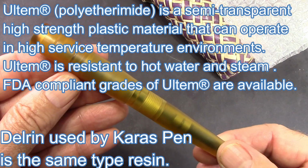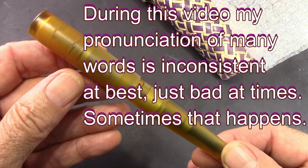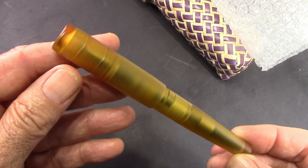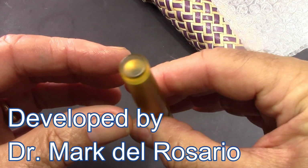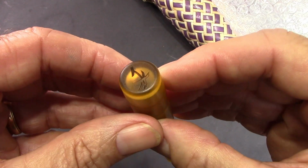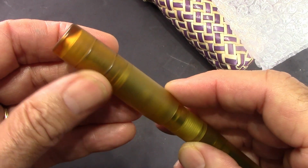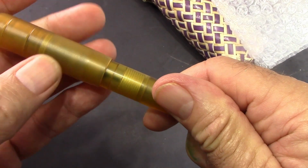The founder and the original idea behind Kasama pens was a doctor, a radiologist, oncologist. So this is a material that's used in medical. NASA uses it, or so everybody said, and it's fairly indestructible. It is definitely a nice color. The matte finish is definitely nice. It feels good in the hand.